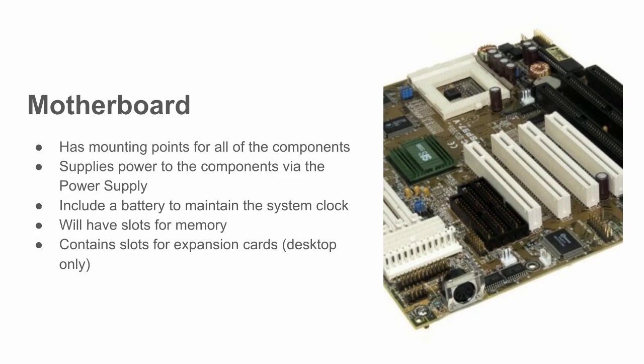Motherboards also include a battery to maintain the system clock, and that's the clock for date and time. So when your computer is turned off, it will retain the correct date and time. I've already mentioned the slots for memory as well as the expansion slots, and some older motherboards also have a mounting point for a central processing unit or CPU as well.